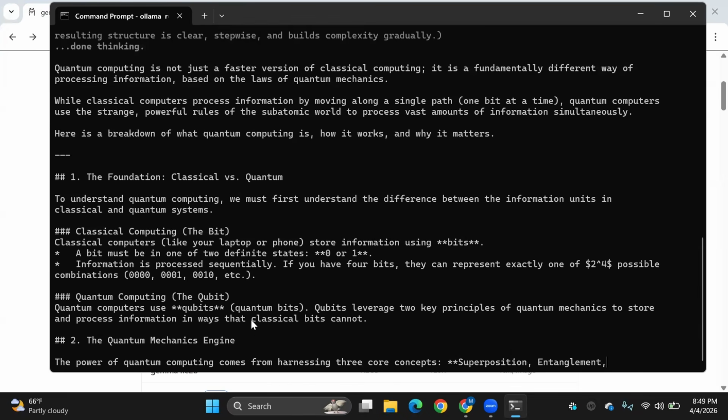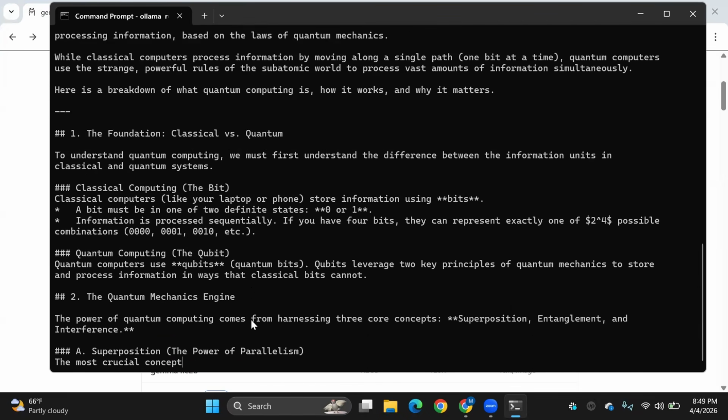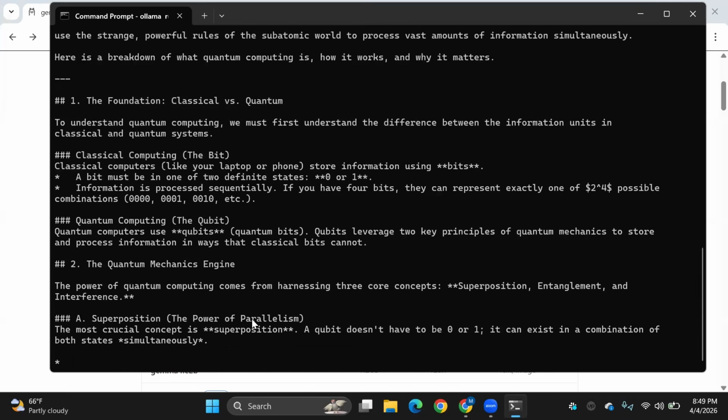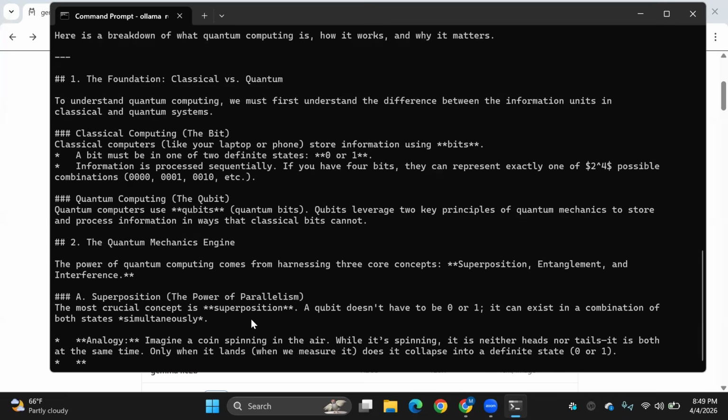So you can see we are getting a very detailed response over here. So now you can see it does not wait for the complete response to be generated and then display the output. As the output generates, it displays the output over here.